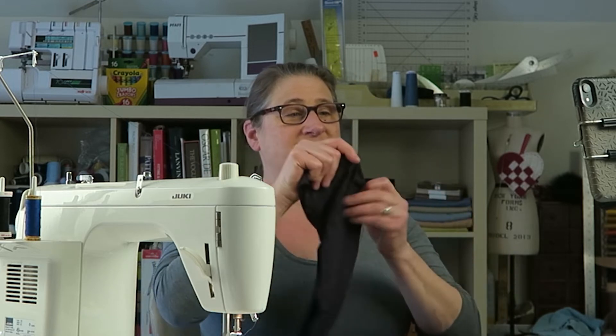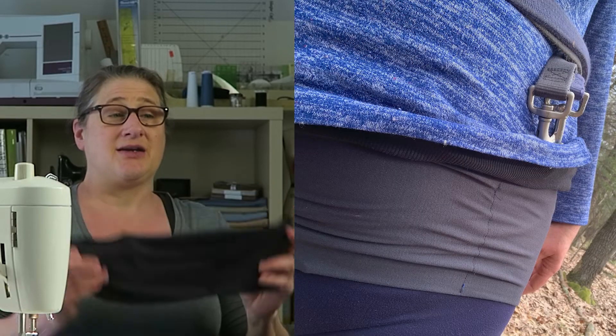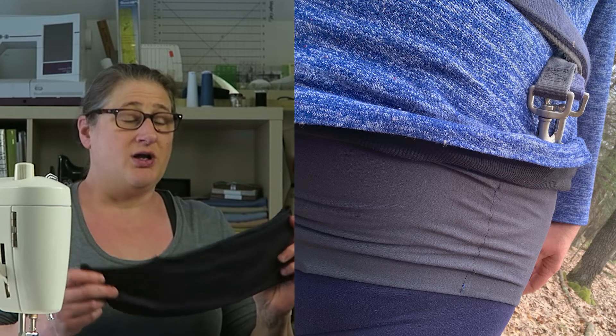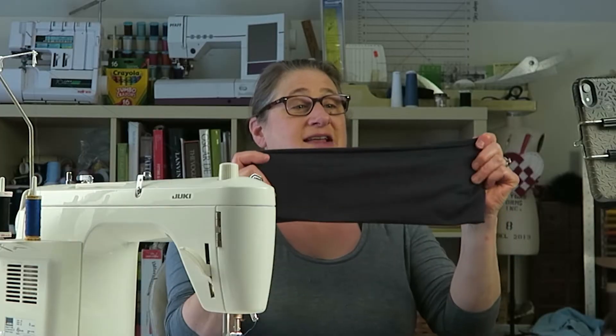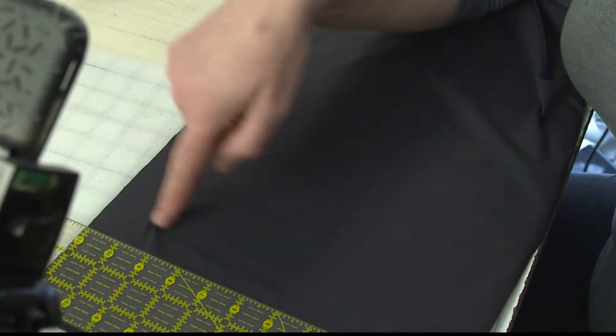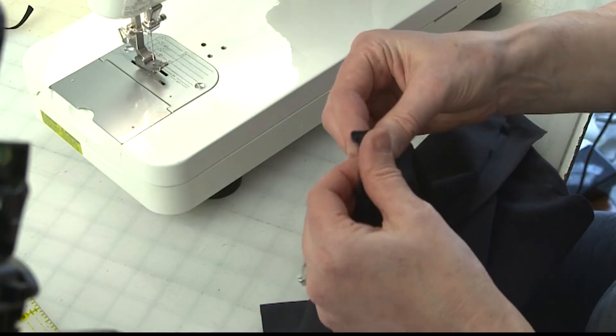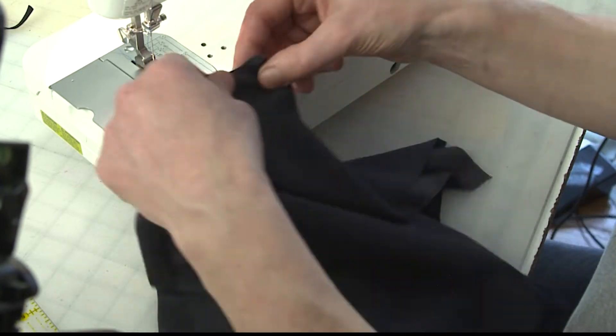It was wonderful. I didn't have to fiddle with it, and after the first five minutes of wearing it with my phone, I didn't even know I had it on. So I'm super excited about this as a solution — something you can wear around your waist that's really easy to make. You don't have to be hands-free with your phone; you can even stick your key in there. This is about 11 inches deep, and it's the amount I need for a very snug fit around me. Folded in half, it's about this long, and I have right sides together, and I'm just going to sew it on my sewing machine.